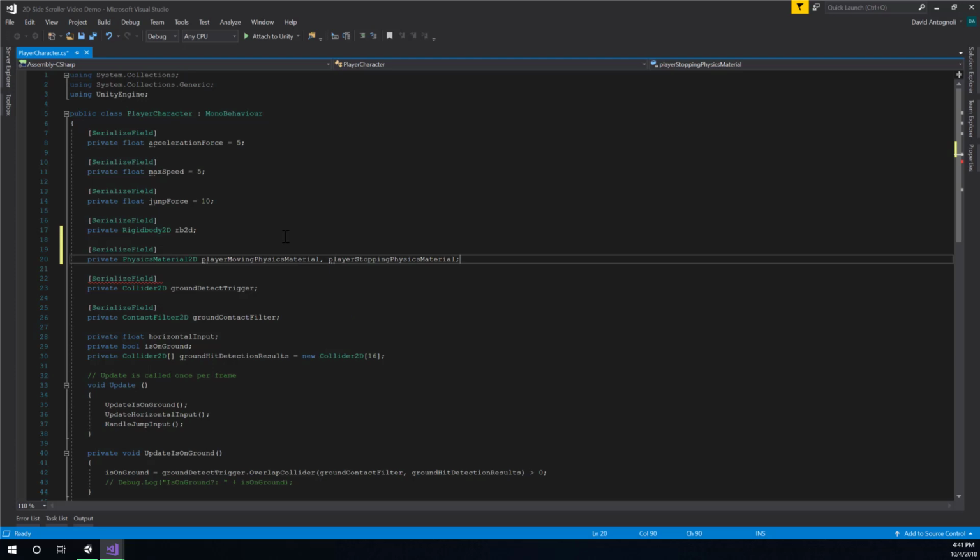Now, these names may seem extra long, but again, I just want to make sure that I'm being very clear and there's no ambiguity about what these things are. If I just named it player moving, maybe somebody thinks that's, who knows what someone thinks that is. I want to make sure that if somebody looks at this code and they see this variable, they know exactly what it is. It's the player moving physics material. Alright, so I've got these slotted in to be exposed to the editor. So let's go ahead and plug them in the editor before I forget.